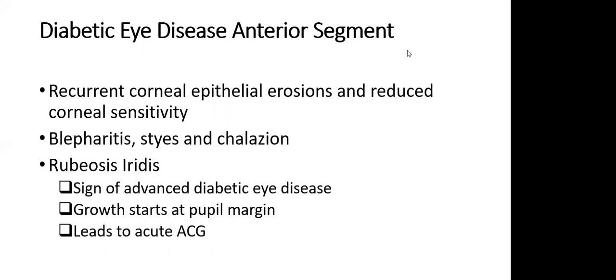Yeah, so another complication is, diabetes can lead to neuropathy. The cornea is innervated by the nasociliary nerves, which are a branch of the ophthalmic branch of the fifth cranial nerve. Okay, so these nerves can be affected the same way diabetes can affect other nerves inside the body, and this can lead to reduced sensitivity of the cornea.